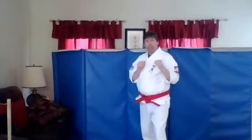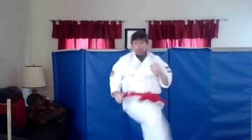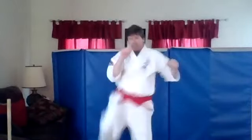Crescent kick on this leg. 1, 2, 3, 4, and 5. A nice swing right around. There we go. All right, switch legs.